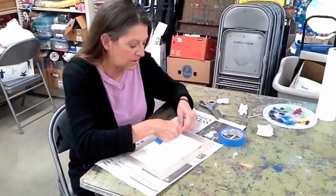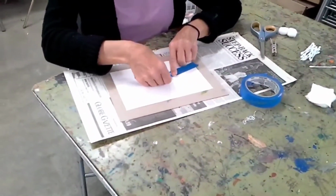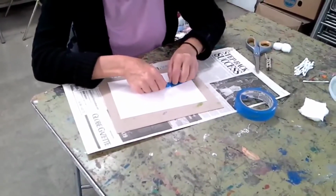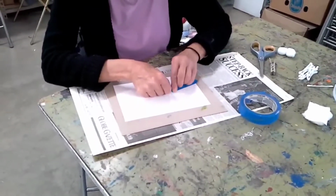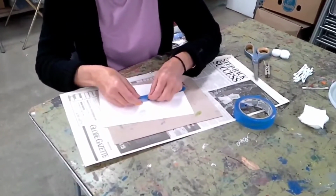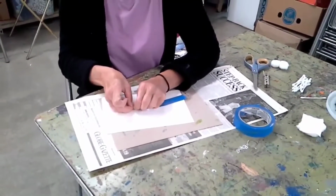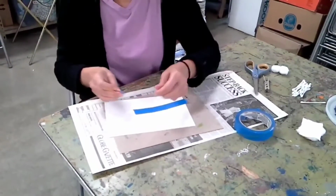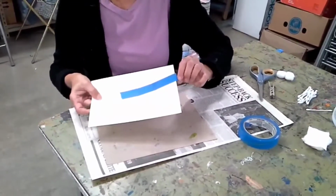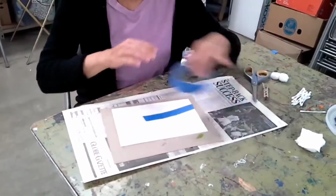So what I'm going to do, I am going to start on one side, and I'm just going to tear bits and pieces of my tape off to create my bridge. And you can do as many pieces as you like. And you just want to shape it a little bit of a dome as the curve for your bridge that you're going to work with. I always leave a little end on the edge of the paper so I can flip that over so when it's time to tear off I have that. It makes it easier to tear it off.